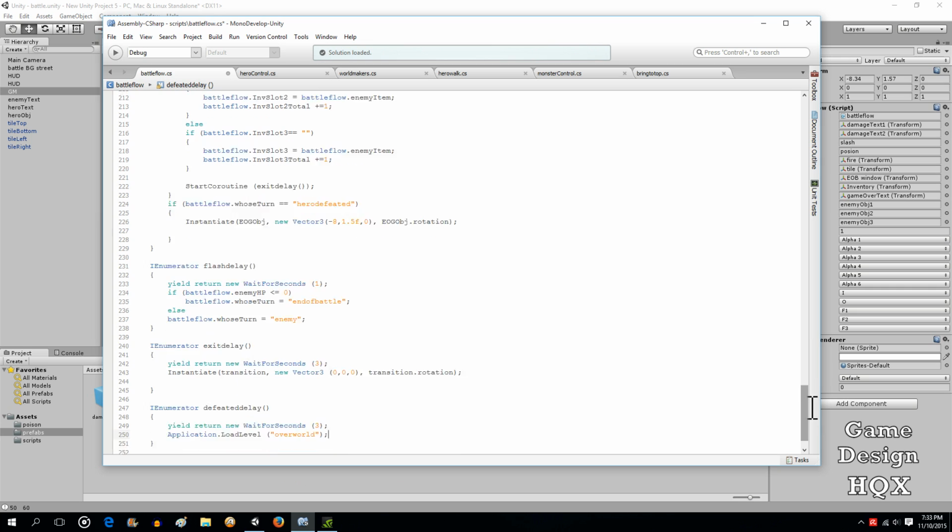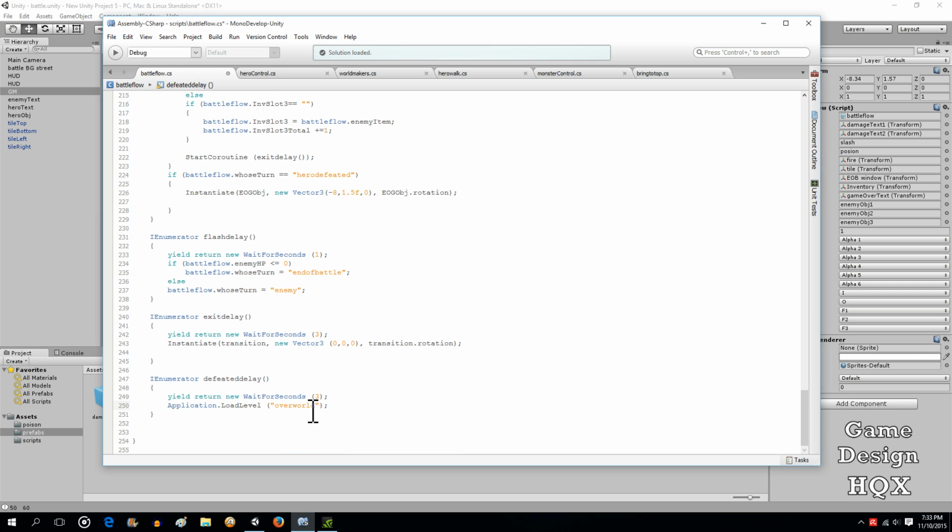So, in your game, you probably wouldn't do this. What you'd probably do is, when they lose the battle, replace load level overworld with load level, whatever the name of your load saved game screen is. A lot of old school RPGs would do that. If you lost the battle, you'd automatically go to the load game screen and be asked which game you want to continue from. Or you could load your title screen, depending on how much you want to give the player a hard time.